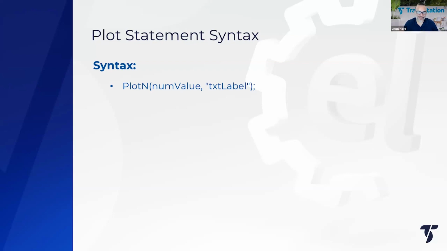You don't have to start at 1, but it needs a number, and the plot statement number cannot be repeated. So you cannot say plot number 1 is going to be this and then repeat it later in the code, and plot 1 is going to be that, because that's going to be a conflict and it's going to generate an error. So each plot will have its unique number, and you can start at any number, but usually, just to keep the sequence going, we start with plot 1, or at least you're going to see that in indicators of TradeStation. All plot statements start with plot number 1, but you can go up to 99.